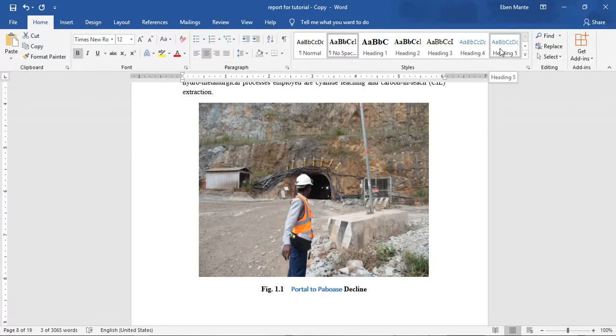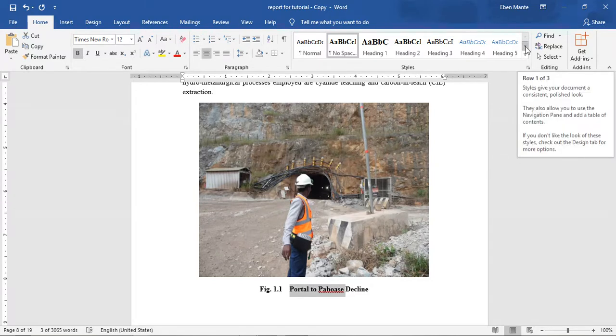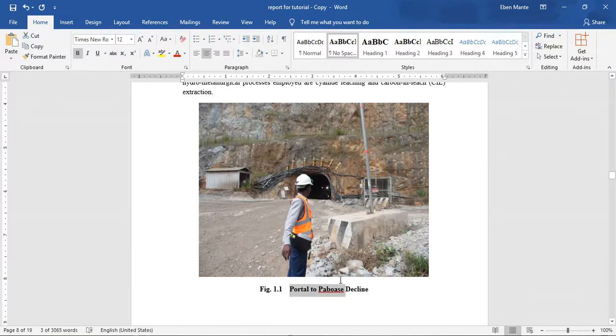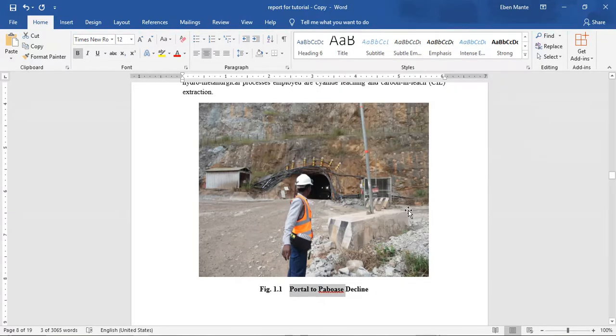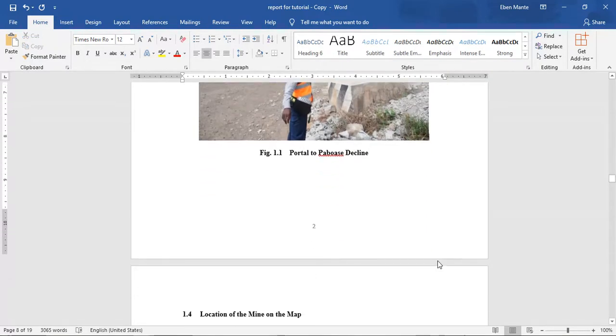Like I said, some allow up to heading 5, heading 6, but if you are just restricted to heading 3, then that means you can use heading 4 as the style, right? And you can also click here for more headings, and choose the particular heading you want to use. But make sure you don't use normal, don't use heading 1, heading 2, heading 3, or 4 in some cases. So any other heading can be used, right? So that's it, and that's for a figure.